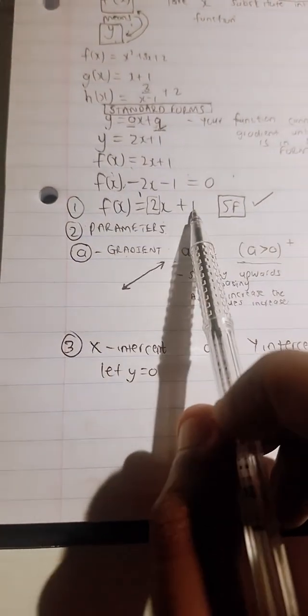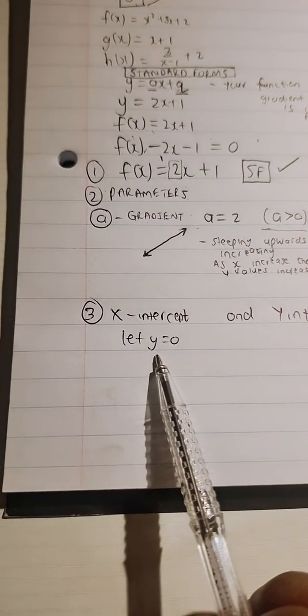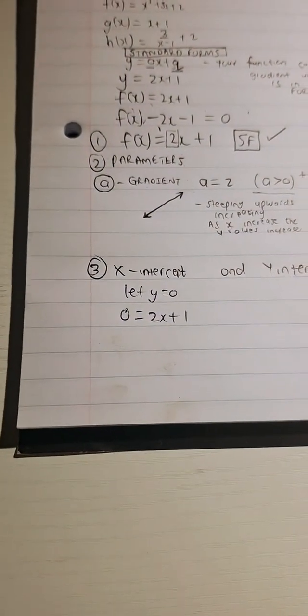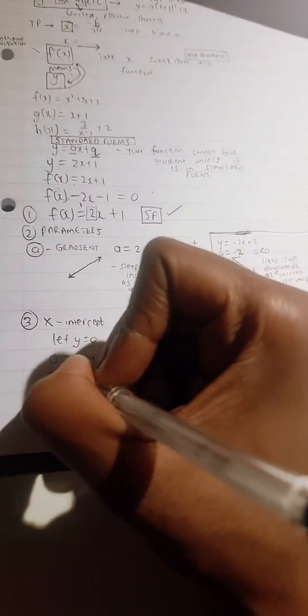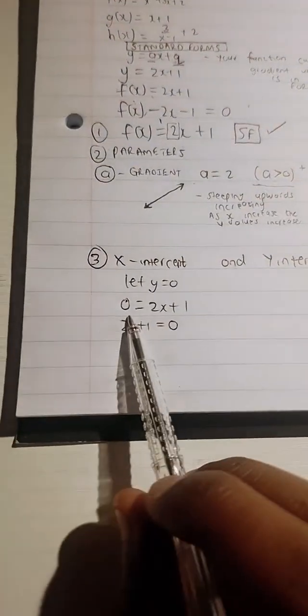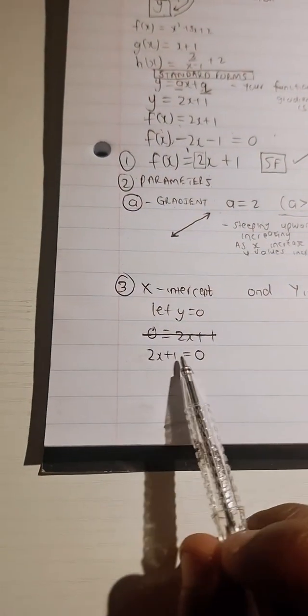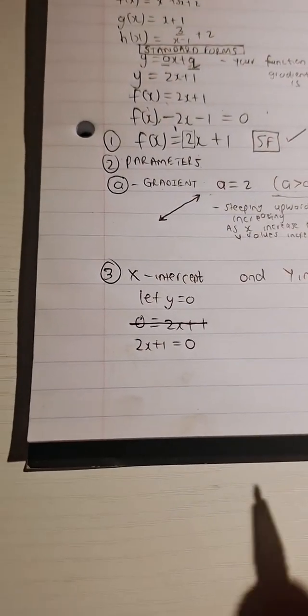So for the x-intercept, we are going to let y be equal to 0. So we go grab our function. There it is. Okay. In the place of y, we are going to substitute 0, in the place of f of x. So we say 0 is equal to 2x plus 1. But for order and convenience, I would rather have the expression 2x plus 1 on the left and then have the 0 on the other side. So I would literally start it this way. 2x plus 1 is equal to 0. Because remember, 2x plus 1 is equal to 0 is the same thing as 0 is equal to 2x plus 1. It's one and the same thing.